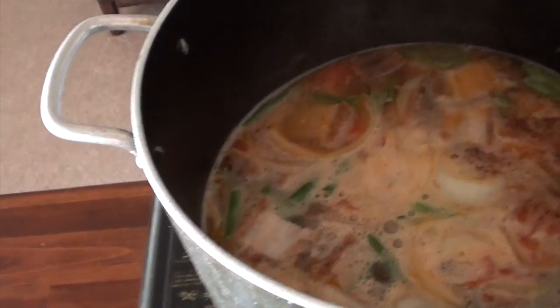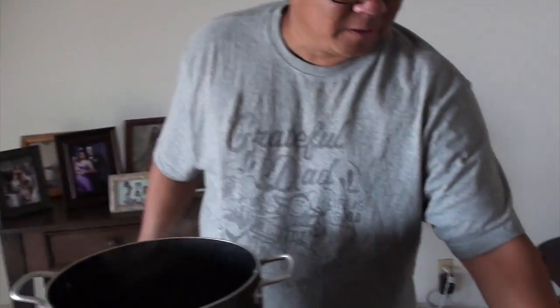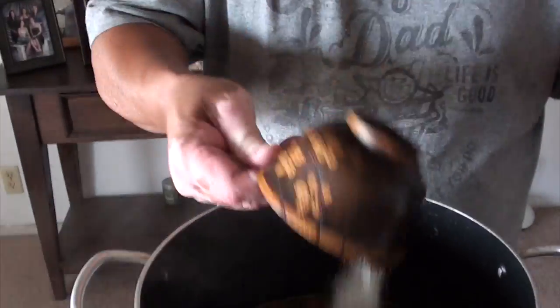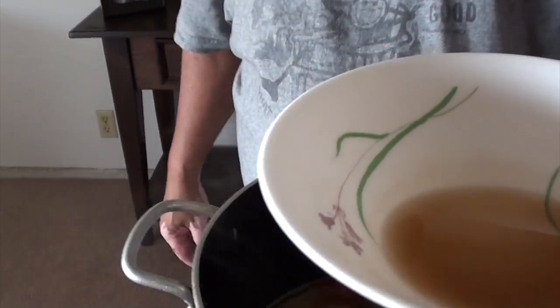Okay, I'm back at Jean's Filipino Kitchen here. So this thing has been simmering for a little while. So we're gonna start to add some of the seasoning. The first one is a little bit of salt and pepper. And that's really to taste, okay? More there.